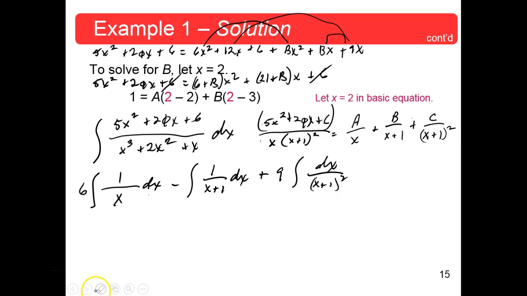So the purpose for this is to make integrals we can do. And can we do this integral? What's that? Is that the log of x? So this is 6 times the natural log of x, and you really need to put absolute values because you can't take the natural log of a negative number, minus, what would that one be? Log of x plus 1? Perfect. In absolute value, plus 1, plus 9.